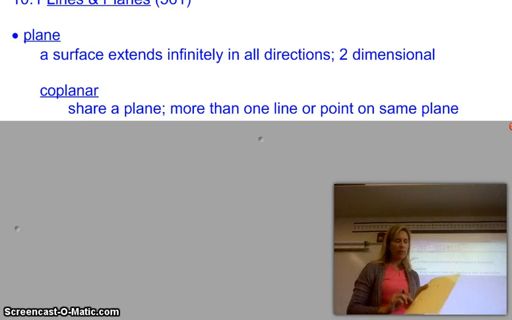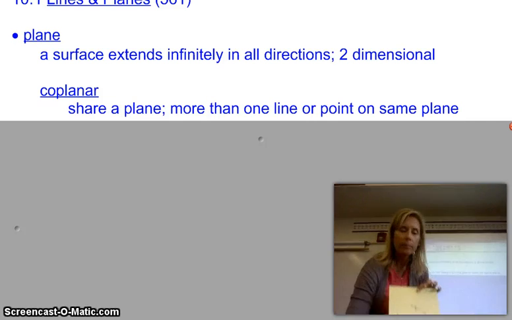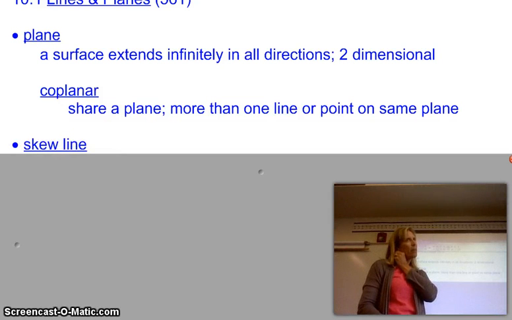I could also have 2 lines. Through point R, I could extend a line. Through point P, I could put a different line. And now I have coplanar lines. Okay? The next term that we need to know today is called skew line. And I don't really like that word skew because it sounds like ew. Ew. It kind of is ew, yucky kind of.